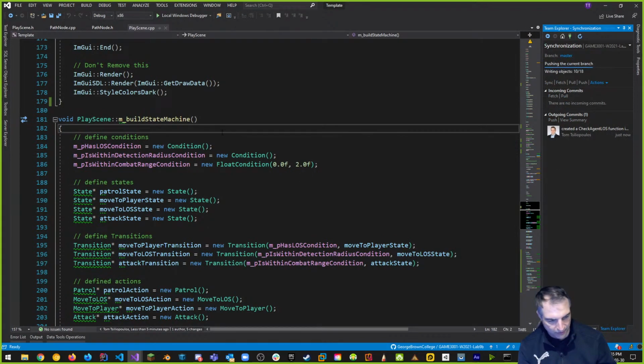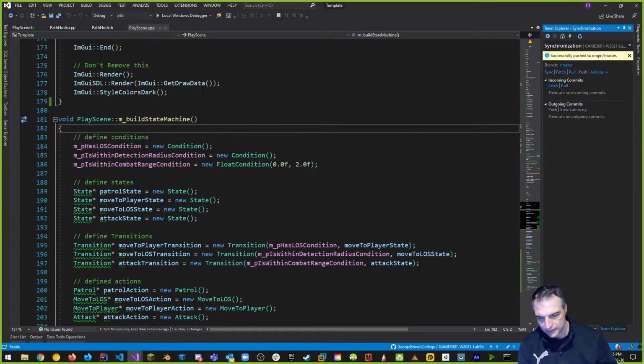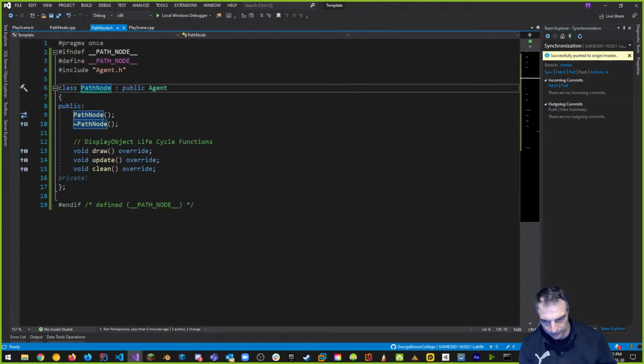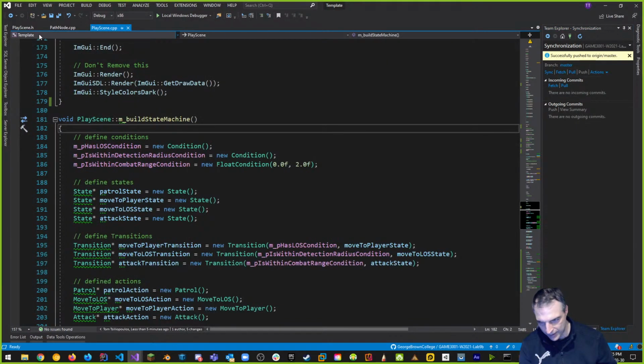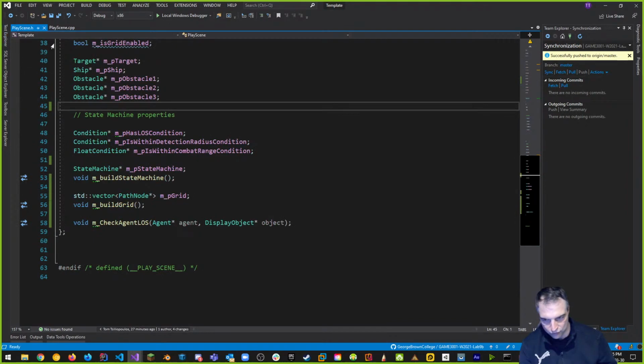All right, now the big one. So now we've done individual nodes. We've been able to see everything. We need another function now. We need another function inside, not the Pathnode class. We can get rid of the Pathnode class. We're not touching it anymore. But in the placing.h, we're going to add another function. Okay? And in the placing.h, what I'm going to add is something that is check agent line of sight.